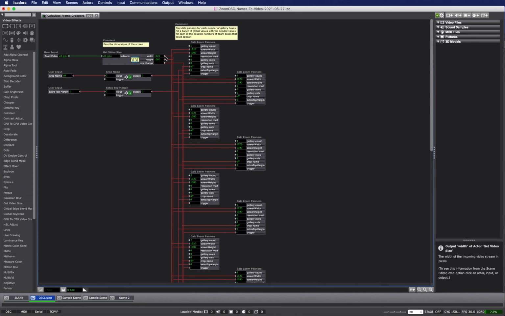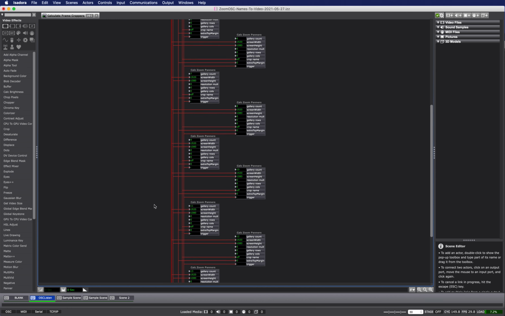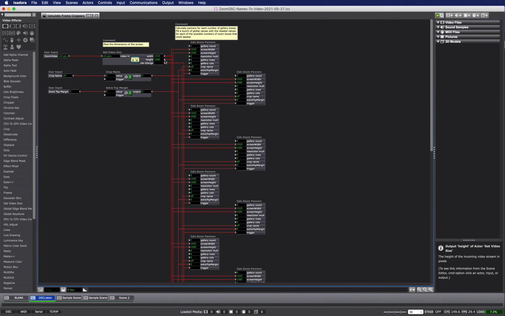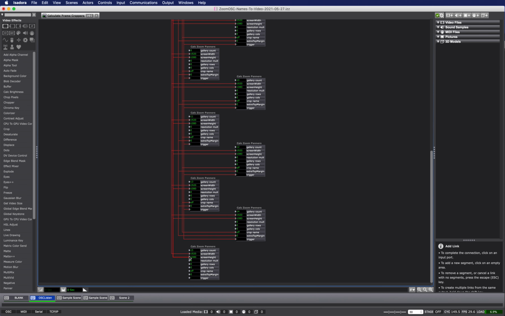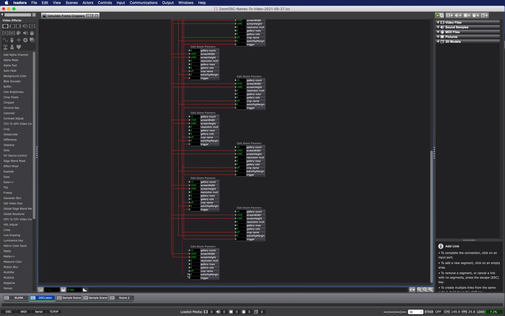So here's the width. And then the screen height. And what else do we need? Crop name is off so that we can copy over. Where is that? That's over there. Crop name.